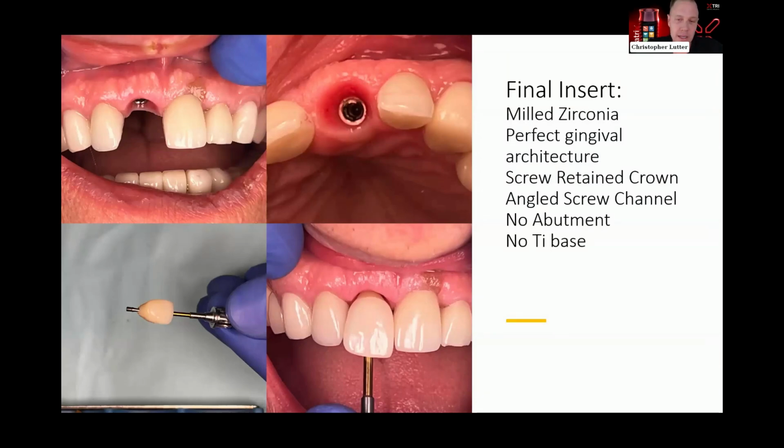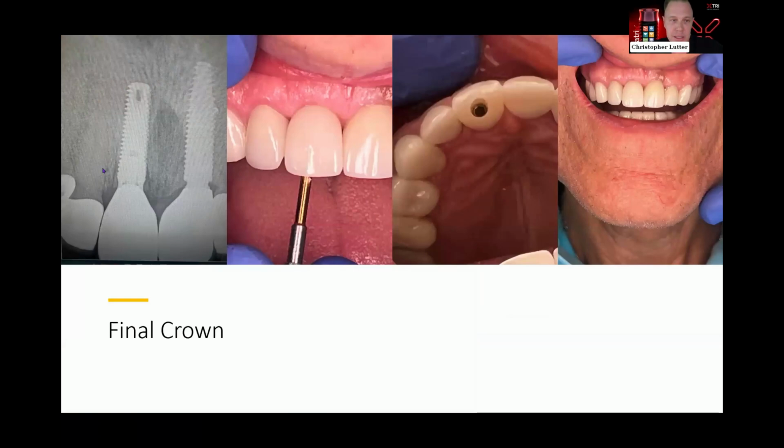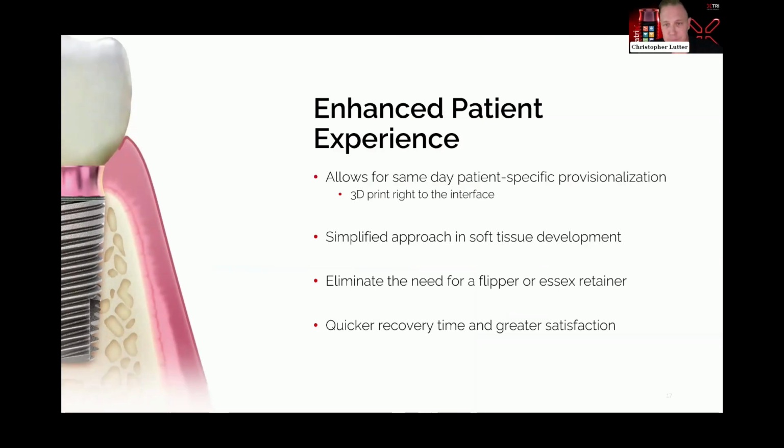And then, within a matter of minutes, a zirconia restoration was inserted right to the interface. And we can see here just incredible results, all restored within a matter of minutes. No titanium base, no cement. A screw axis hole based on the design of an angulated screw was used, torqued to 35 Newton centimeters. And this patient was restored again in a matter of minutes in the office, eliminating much confusion for the staff members, and certainly abutments were eliminated in this case.